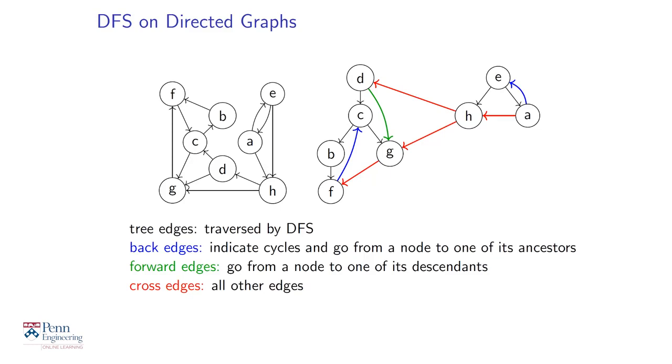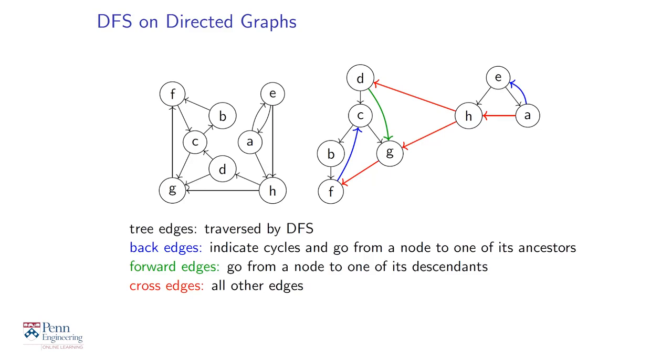Now, when we are at G, we notice the edge from G to F. Now, F is not even just gray, it's actually black. F is finished. So this is something called the cross edge. It doesn't go between descendants and ancestors, but it goes across the tree. Always from the right to the left. It never goes from the left to the right. So cross edges are these red edges that go across the tree between from right to left. It's from G to F, for example.